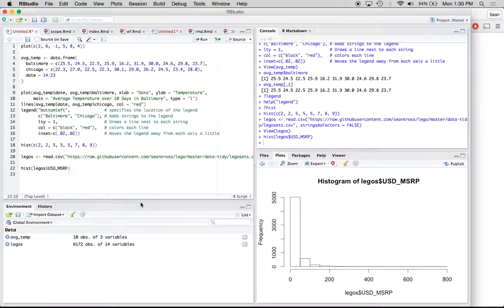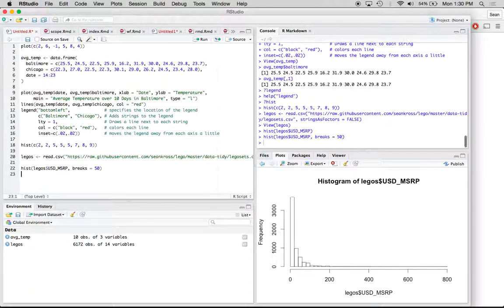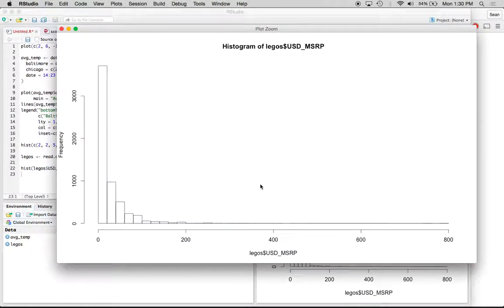So if we wanted to make this histogram more granular, we could specify the argument breaks, and I'm going to say breaks equals 50, and let's see what that gets us. All right, so as you can see, I don't know how many breaks there were before, but it breaks up these bars so that each bar is smaller, and that better illustrates how right skewed the pricing of Legos is.